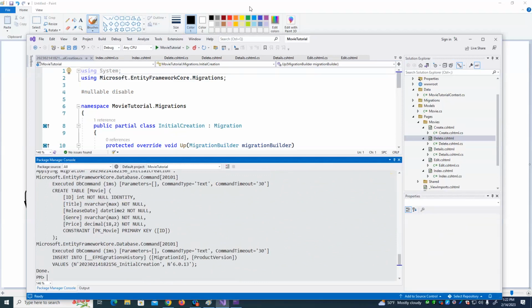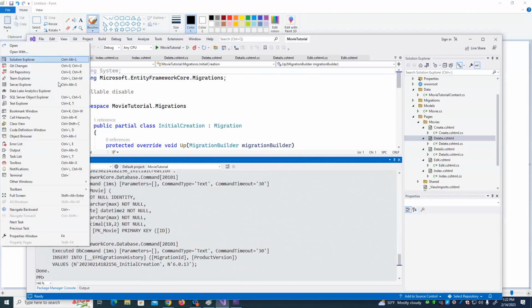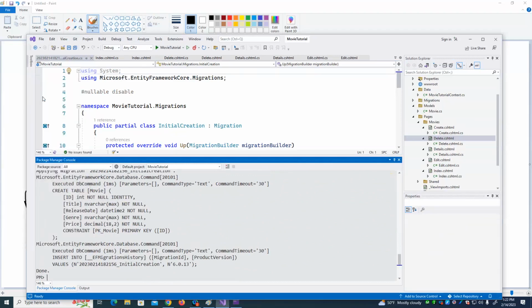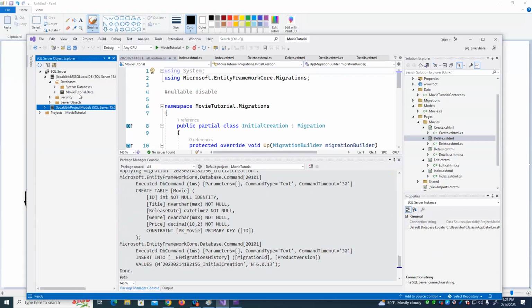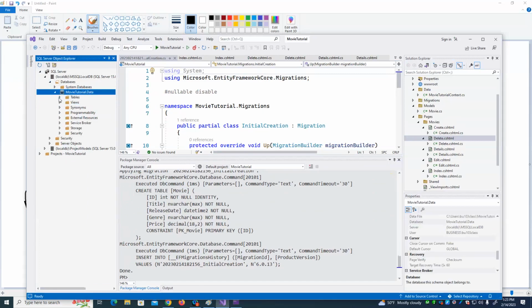We can see that if we want. If we go to View and select SQL Server Object Explorer, we can find under Local Databases our MovieTutorial database that has tables in it.